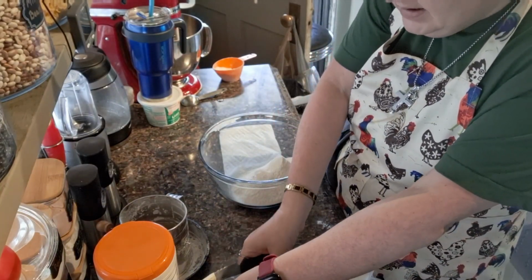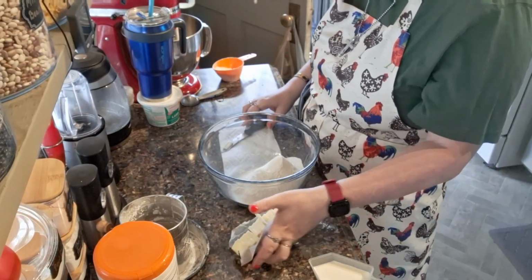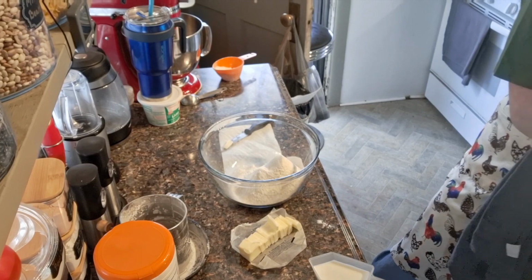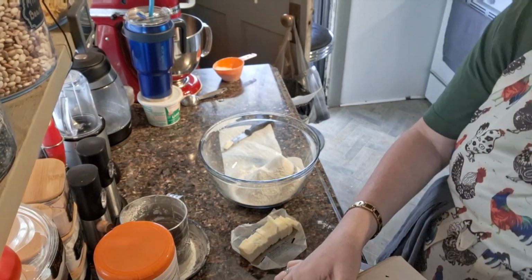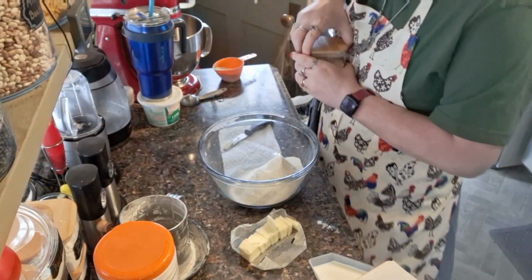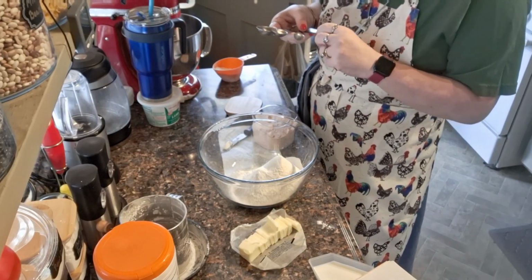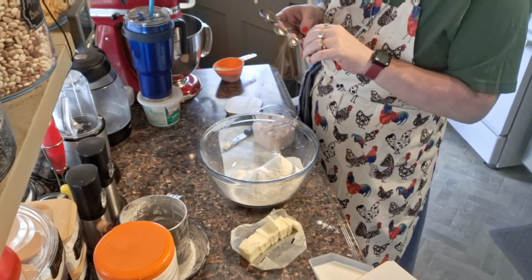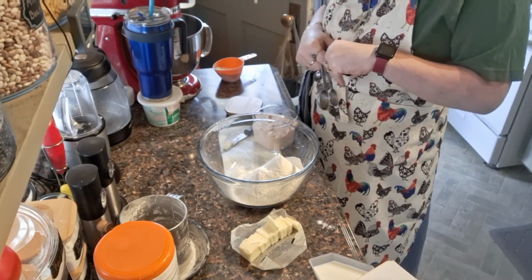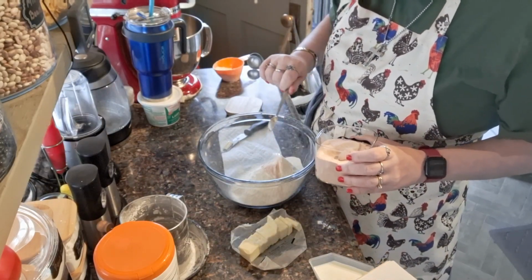So, in this, I have 6 tablespoons of cold... Oh, wait. I'm getting ahead of myself. I need 1/2 teaspoon of salt. Y'all, I make these all the time and I cannot figure out what... Okay, there. So in this, I'm going to need 1/2 teaspoon of salt, which I know y'all's probably saying, why hasn't she done this already? Well, today's a little different. I'm not measuring out stuff until I get it out. So I use pink Himalayan salt, so we're going to give it 1/2 teaspoon of that.